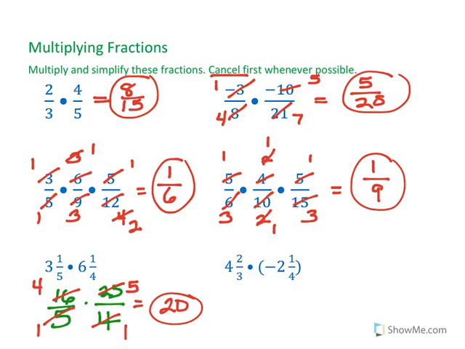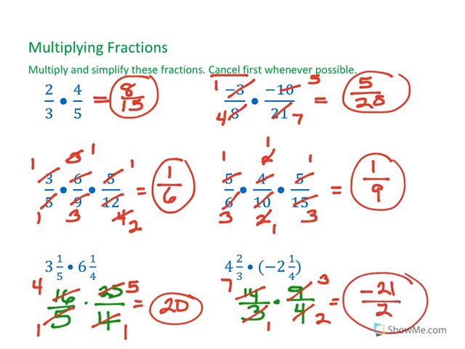For this one, 4 times 3 is 12, 13, 14 over 3. Times, 4 times 2 is 8, and 1 is 9 over 4. And what can I cancel? I can put 3 into 3 goes into 9 three times. And 4 and 14. Well, 4 doesn't go into 14, but they're both even. So, I can cut them both in half. And I end up with, I have a negative sign there. Be careful. It's going to be negative 21 over 2. Make sure I didn't mess up with any of my other negative symbols.